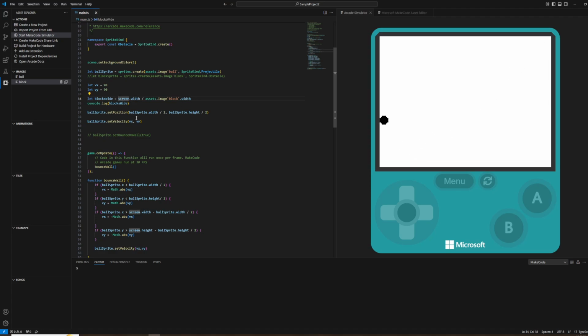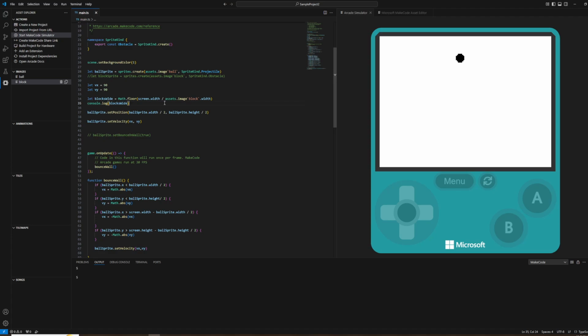Now if it's not a perfect calculation of math here, we're going to need to actually cast this, or we're going to have to drop it down to whatever the previous one was. So we're going to do Math.floor. Basically what that does is it rounds it down. So if it doesn't quite calculate perfectly, it's going to round it down. In this case, it does. It's perfectly 5, fortunately. So we can round it down to 5.